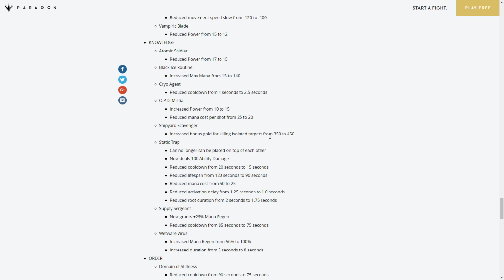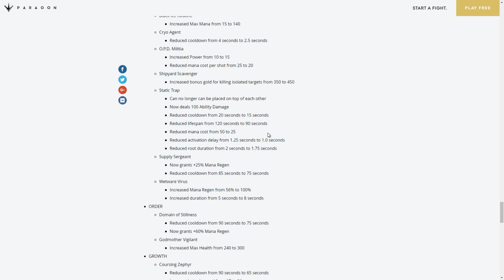Black Ice Routine, increased max mana from 15 to 140. Cryo Agent, reduced cooldown from 4 seconds to 2.5 seconds. That's a nice change. I feel like this card was pretty underrated as well, but the cooldown did kind of ruin it. So 2.5 seconds is pretty good. I like that. OPD Militia, increased power from 10 to 15, reduced mana cost per shot from 25 to 20. I like it. I think this card could definitely be picked up on a lot of heroes, but it did cost a lot of mana. It didn't do a lot of damage, so I like this change.